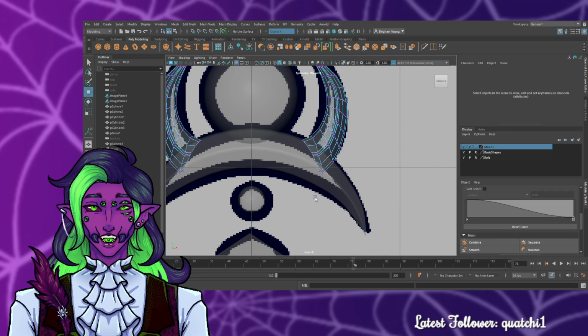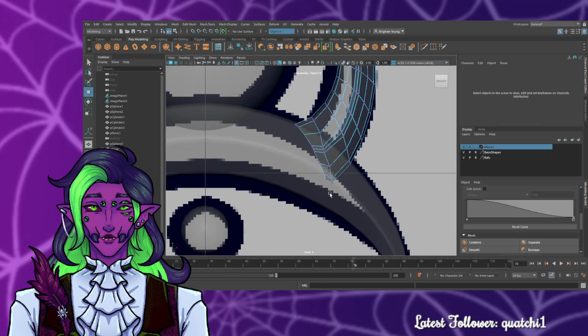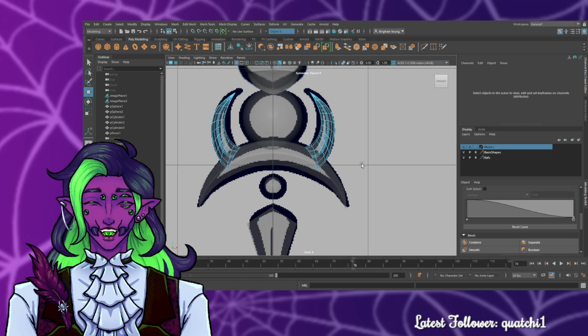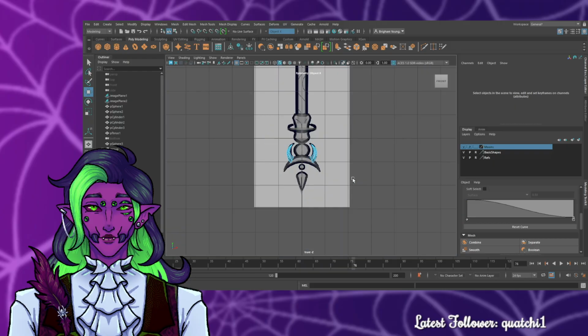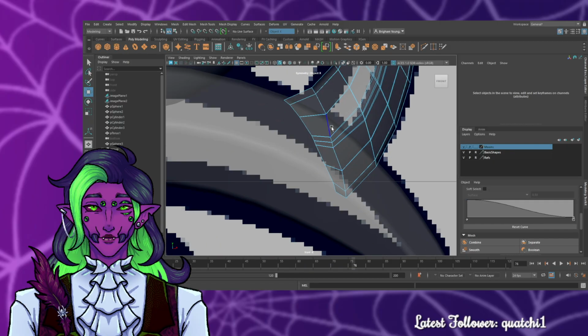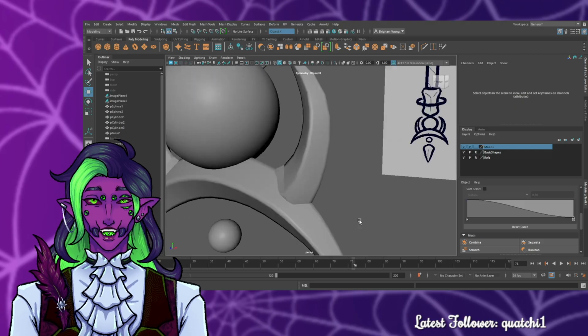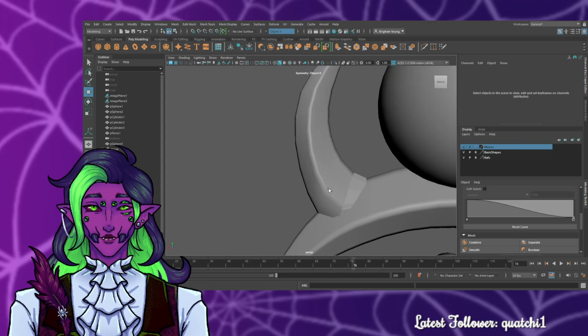No, I love 3D modeling. I love it so much. It's totally not the most infuriating thing I've ever done. Yeah, I think I need... I think it's just gonna be a little polygonal for some reason.